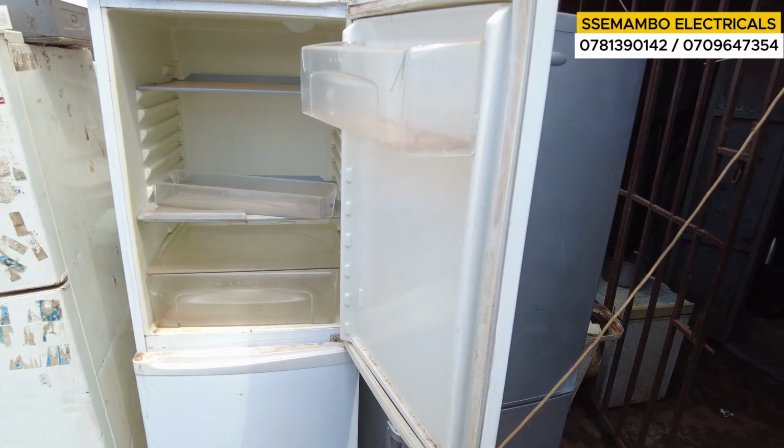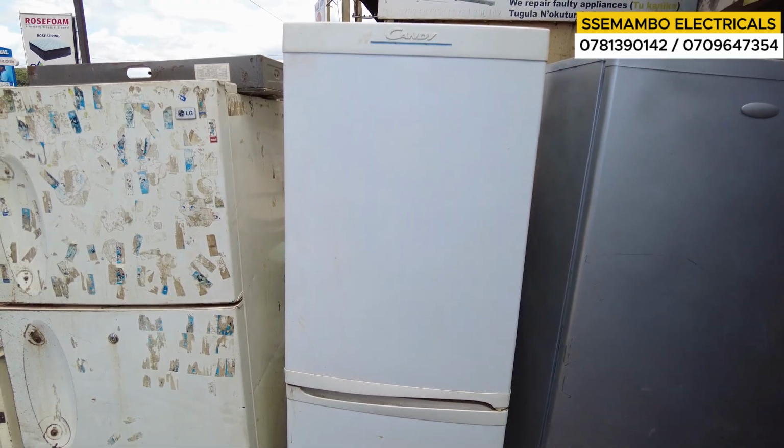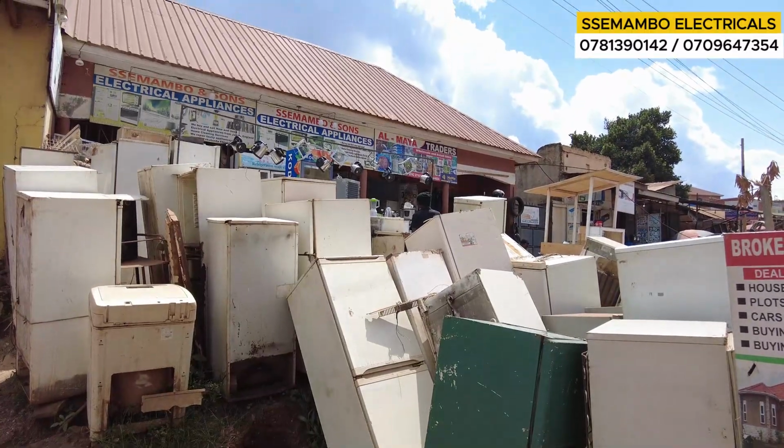Ladies and gentlemen, no more waiting days for fixes. We'll restore your faulty electricals in just 1 day. Ebintu ebigenda okuwangaala nga si buli kiseera obeera nti oyita bamakanika. If your imported electricals give you trouble, do not throw them away.